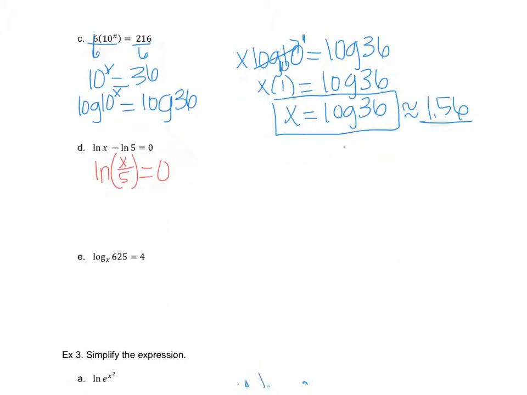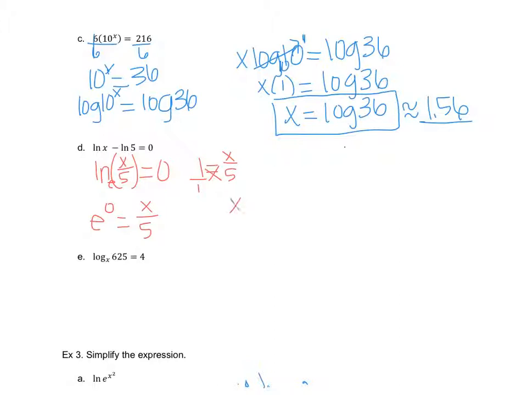So now that I have it as 1 natural log, I can change this into exponential form. That's what you want to do when you are dealing with solving equations where they have logs or natural logs in them: you want to get it down to where you have 1 single log, and then change it into an exponential. So remember, the base of a natural log is e. So I'm going to do e to the 0 power equals x over 5. Now, anything to the 0 power is 1. So this is what I have. And now I'm just going to use cross multiply and divide.